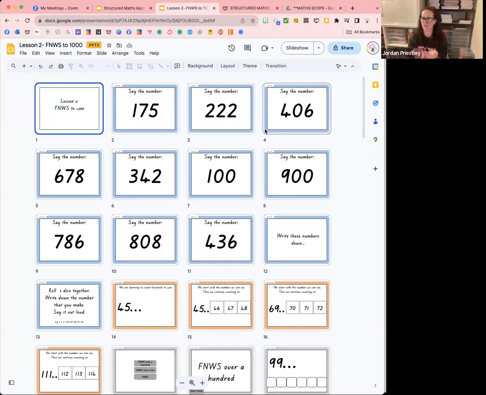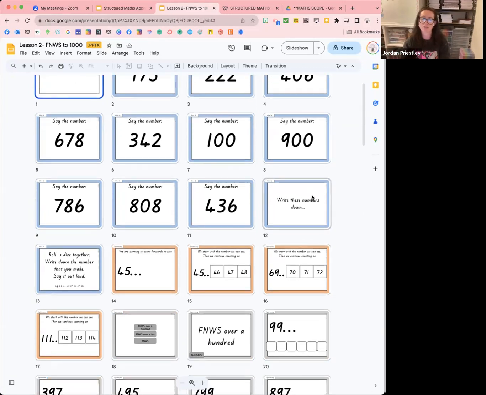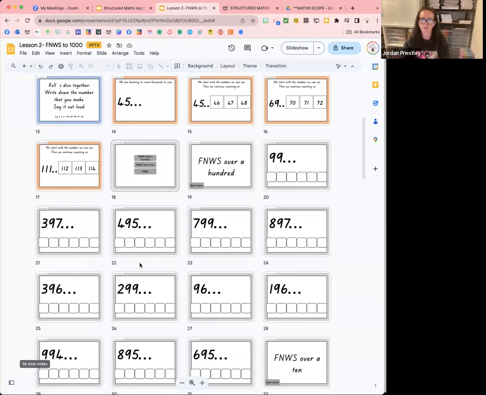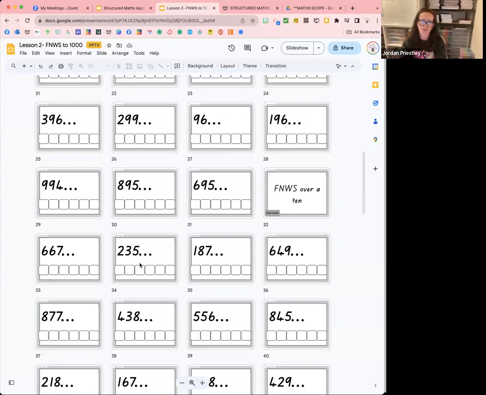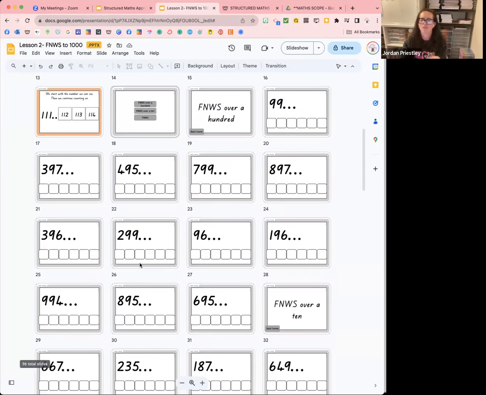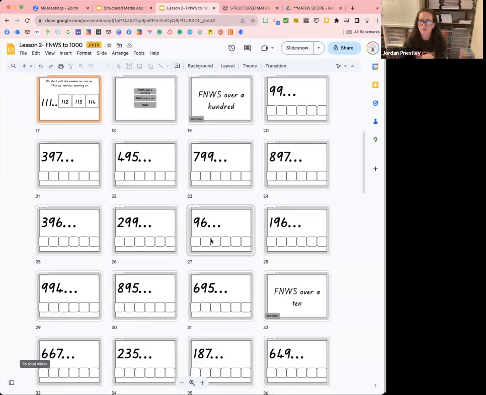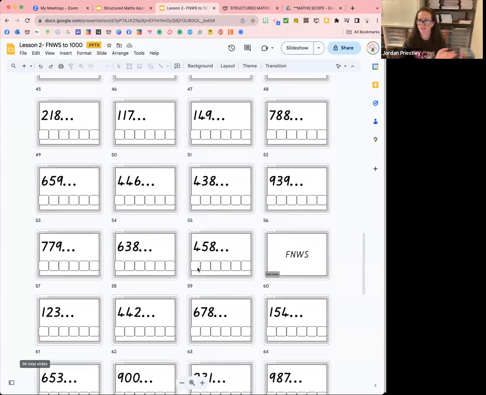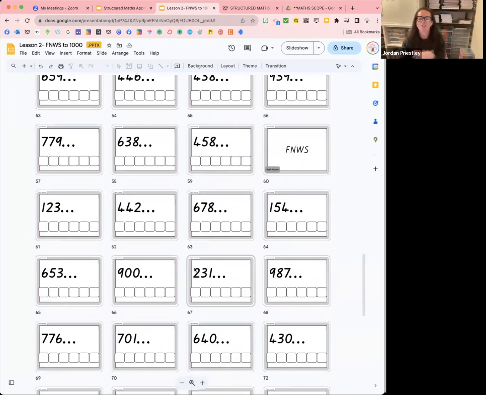So you're not introducing new numbers. Say they're learning only numbers to 10 and you're showing them numbers up to 50. It's building on the skill from before. You're then giving them some numbers to write down, having an activity before you teach the learning. And then there are all of the examples that you can flick through. You can choose the ones that are relevant, whether you're focusing on going over 100, going over a 10, or just straight forward number word sequence. And they're all there.